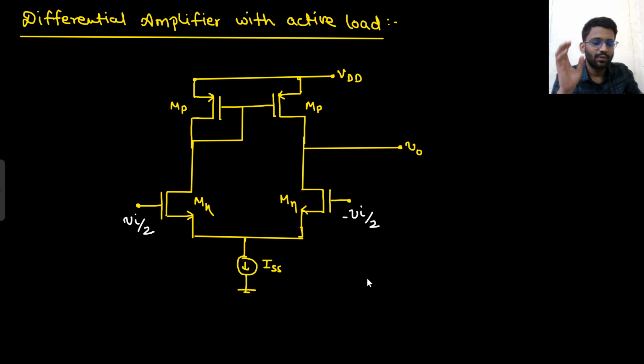So better we calculate it with the GM Rout method, right? Why am I doing this method? Because with that I will be able to write down the Rout as well. I'll be writing GM as well, and with that I will be writing Rout as well. So let's find the gain with the GM Rout method.